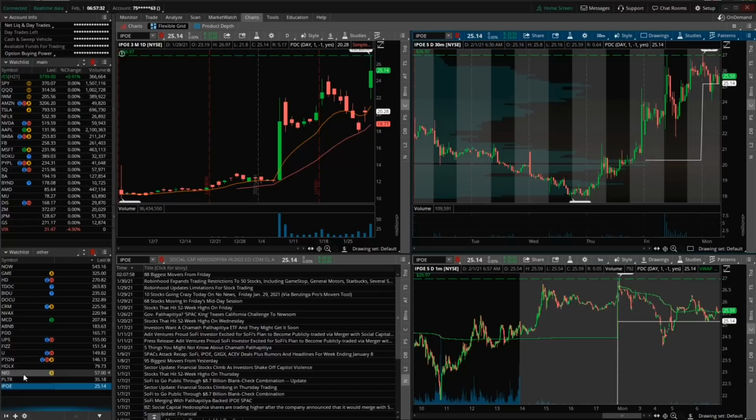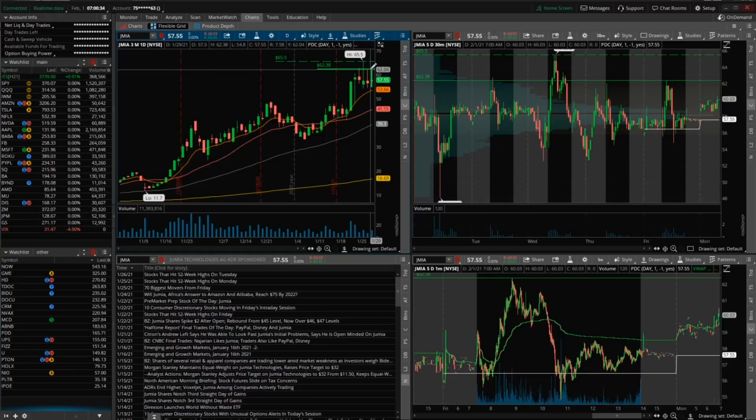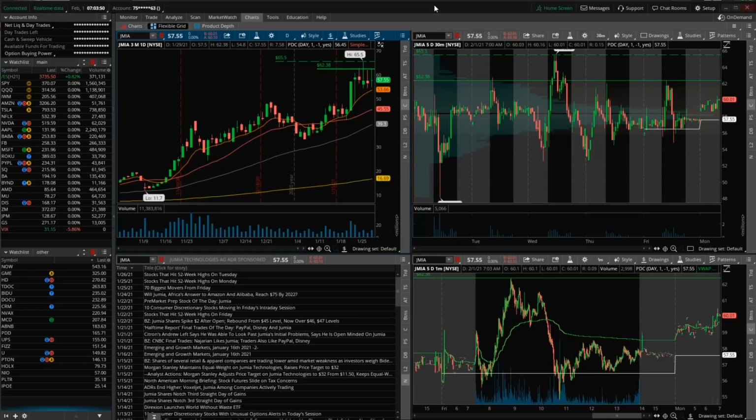So I always make sure to be careful when I'm trading stocks that I'm not familiar with, but still looks okay on the daily. So I actually just saw this JMIA, and this looks pretty good. Handful of days of consolidation, kind of this prior high pivot area, 62.38. Some topping tails on those candles, so people were obviously trying to sell into that to keep it from going higher. If it can break above that, and it's close to all-time high, 65.50, this looks like this could possibly get going. So I know that I'm going to be watching this JMIA.